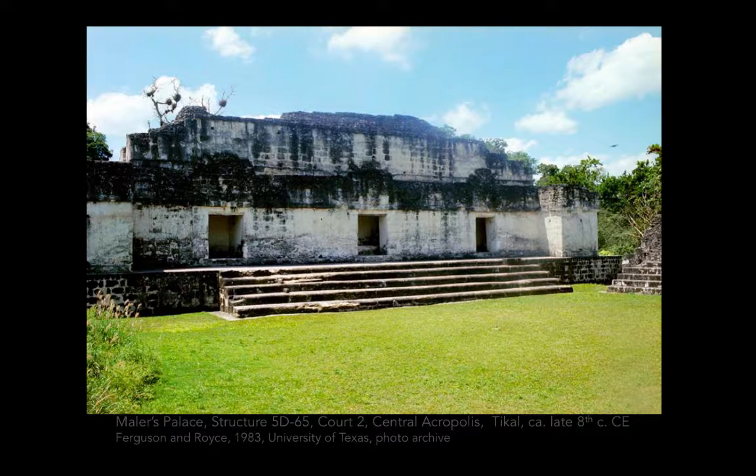This is an exterior shot of Mahler's Palace. And as I mentioned to you before, this is a range-style structure. Mahler's Palace is unique because it does have a second story, not very common in these structures. And that second story may denote the fact that this is a very prominent elite person that spent time in this building. I don't know if I would say the king lived here, but I would say that a very, very prominent individual was associated with this sanctuary or this space.